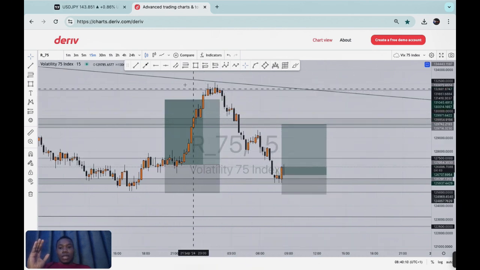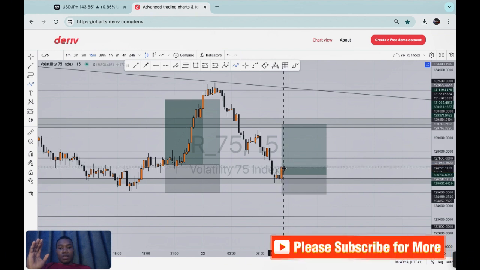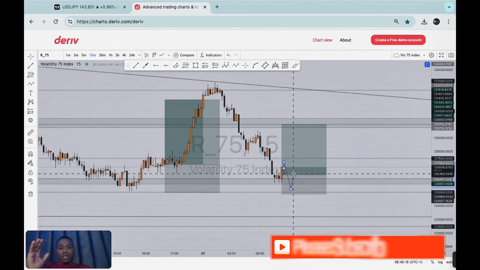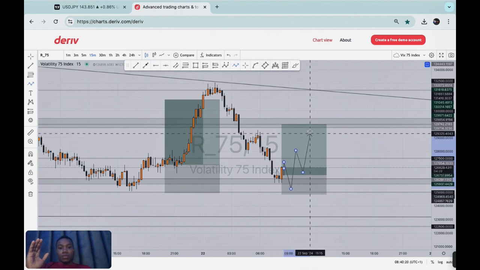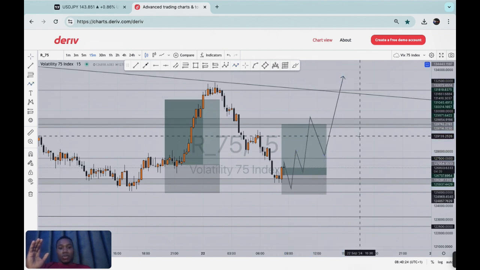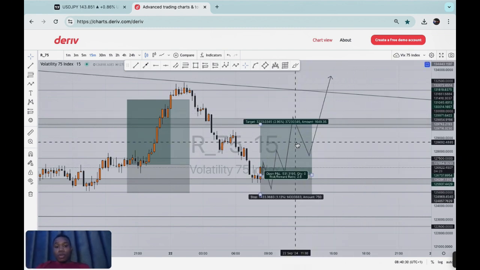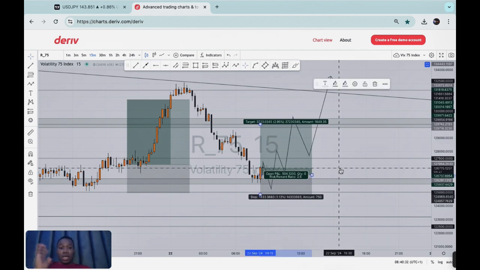Now price can do something like this. Price can do something like this. From experience, I've seen price can do something like this, come back down here, and then start going up impulsively all the way to the upside and even breaking here. So you just need to trade what you see and not what you feel. Okay, so like this setup, I'm doing this one before your eyes. You can see I'm not in on this trade yet, but I'm going to enter.